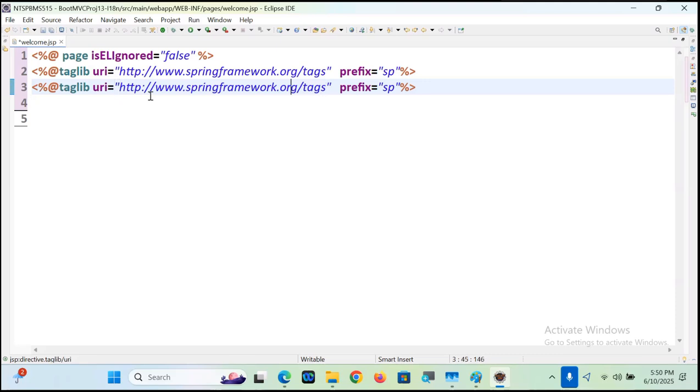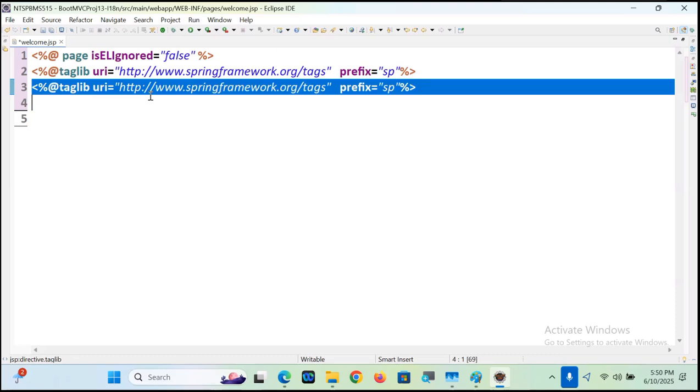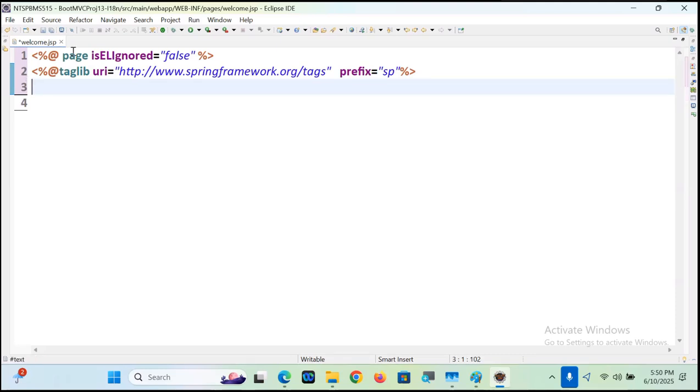This one we are taking, guys. isELIgnored="false", prefix="sp". Are you understanding my statement, guys? Okay.